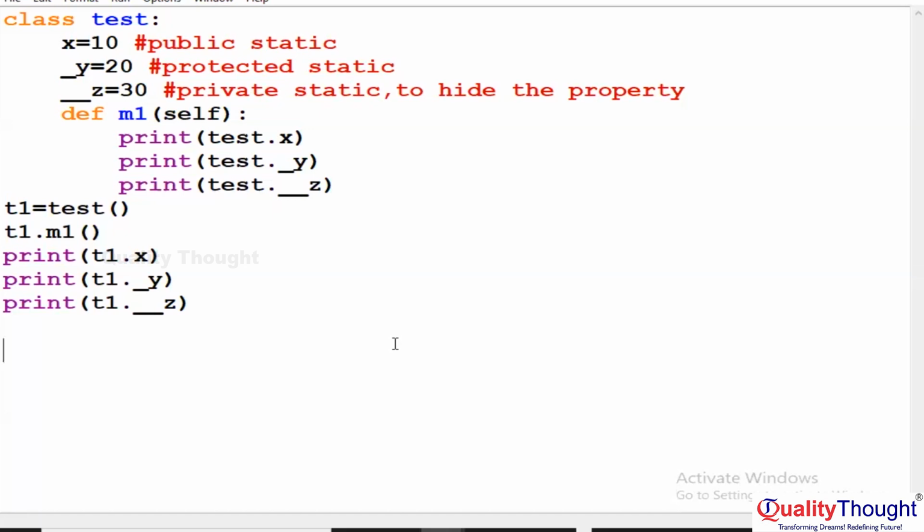Suppose both at the beginning and the ending we use double underscores, that is not private. Only beginning double underscores make it private. Beginning and ending double underscores, that is which method? Dunder attribute.